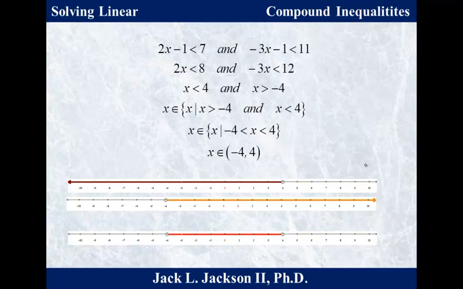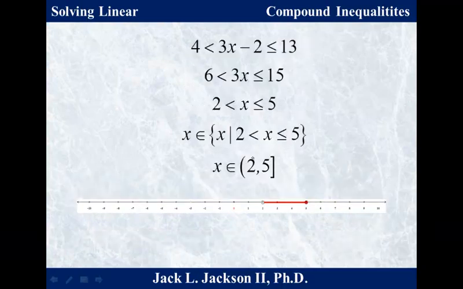But then we also have another condition. The other condition is -3x minus 1 is less than 11, which is equivalent to the condition x is greater than -4. So now what we've done is we erase -4 and the stuff that's less than -4. So from the brown graph, erase that part, and what you're left with is the red graph. So you can think of it that way as well when you have ANDs. In ANDs, we start with everything, we have one condition eliminate some stuff, another condition eliminate some stuff, and if we had a third one, it eliminates some more stuff perhaps. ORs are sort of unions, so they build up.